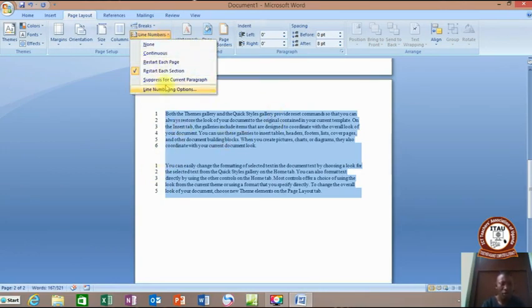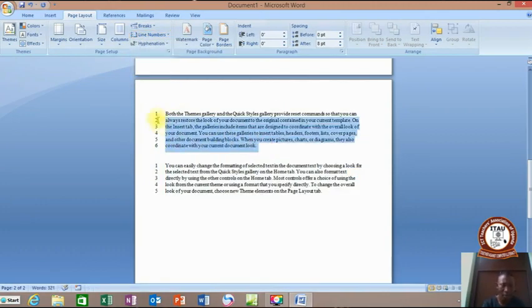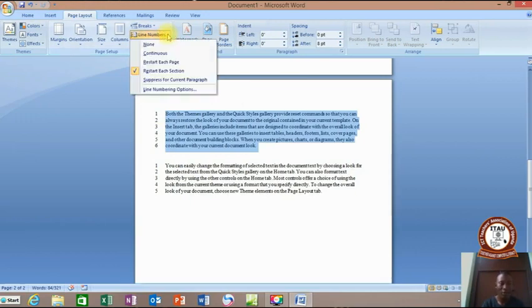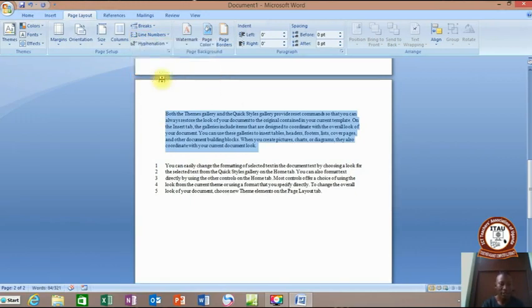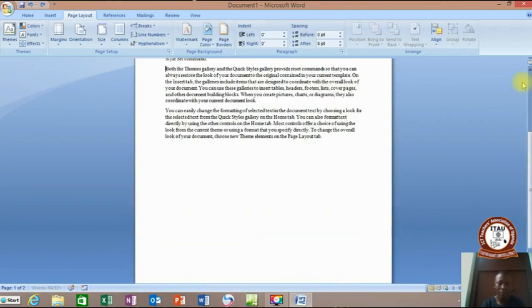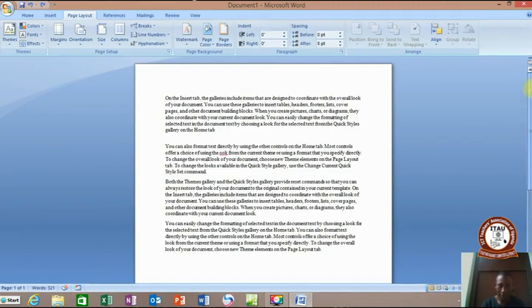But we can also use what we call suppress the current paragraph. For example, if I have this paragraph and I don't want it to have numbers, I can suppress it. It is going to be suppressed. In other words, the numbers are going to be removed. Are we together? That is it specifically. So we can also suppress that information. Okay, so we can undo again. We go back to our first paragraph where we started from.